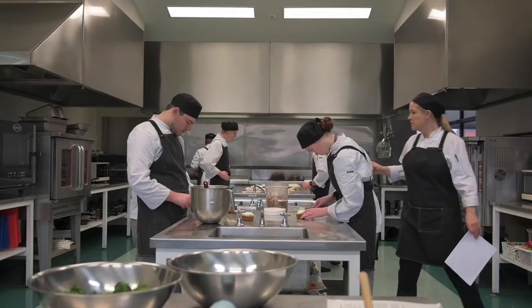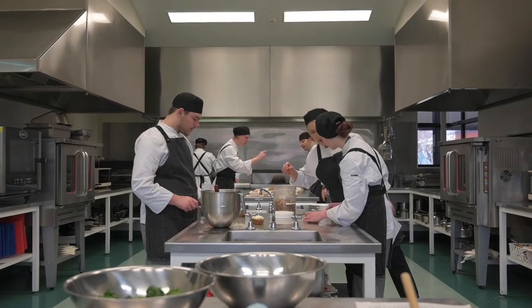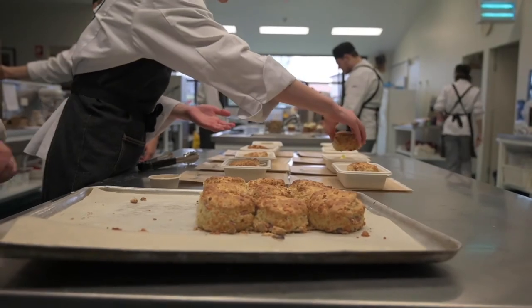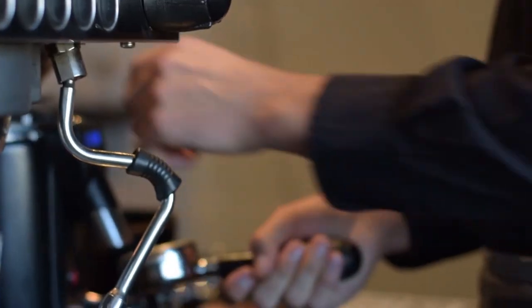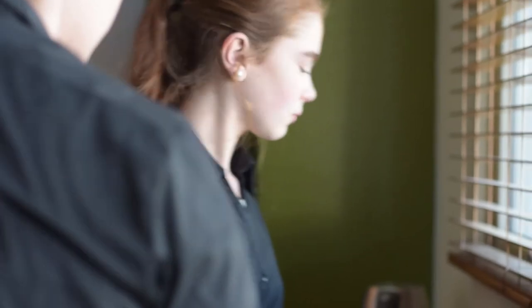Food and hospitality enterprise is the other level 2 offering and has more of a focus on the hospitality industry and catering. This course develops introductory skills in food and beverage production and service and an understanding of the related sectors. It is an excellent starting point for students wanting to gain employment or undertake vocational learning pathways in this area.